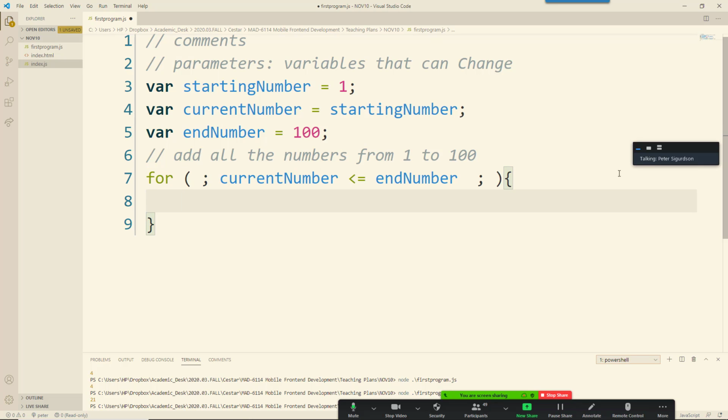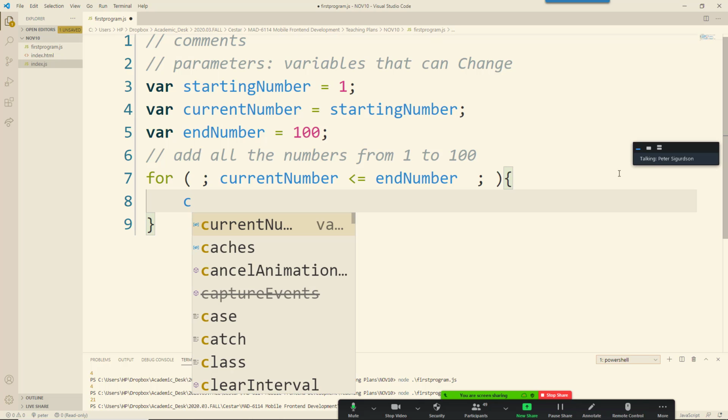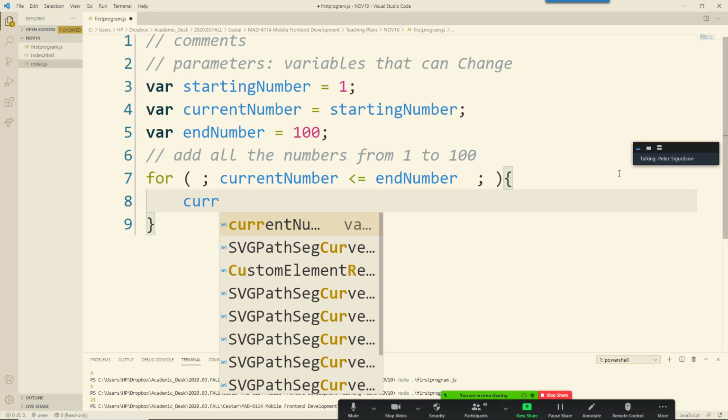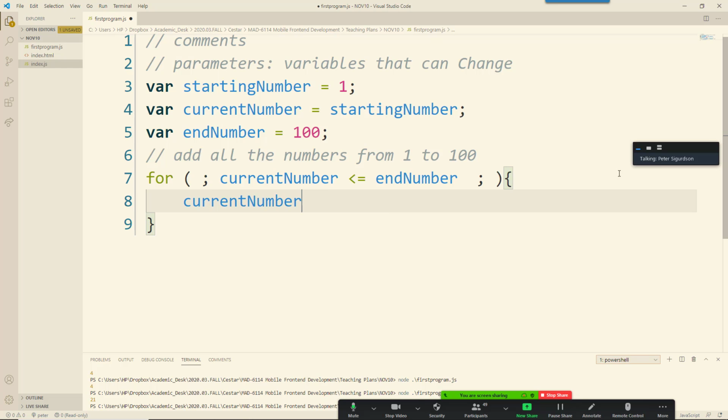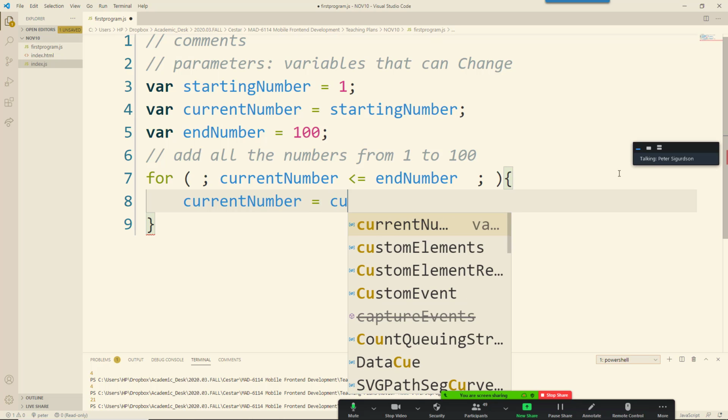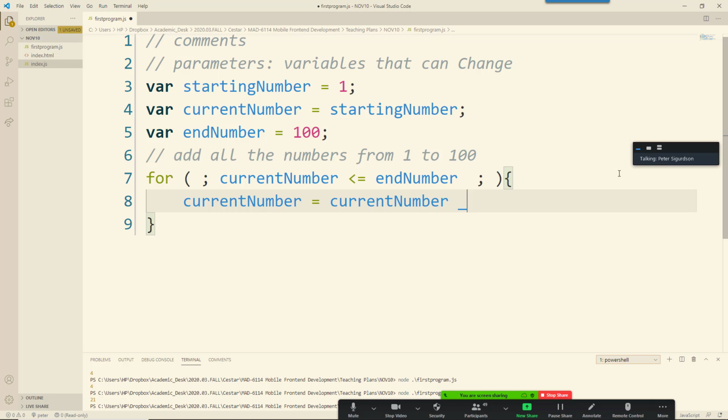And every time we repeat the for loop, we want to increase the current number by 1 because we want to go from 1 to 100. So the current number initially started at 1 because that was the starting number, and we'll say equals current number plus 1. This is the simplest kind of program I can write. And if you think it's confusing, then all you have to do is type this program into your own environment 4 or 5 times, and after 5 times of doing it, then you'll understand it.